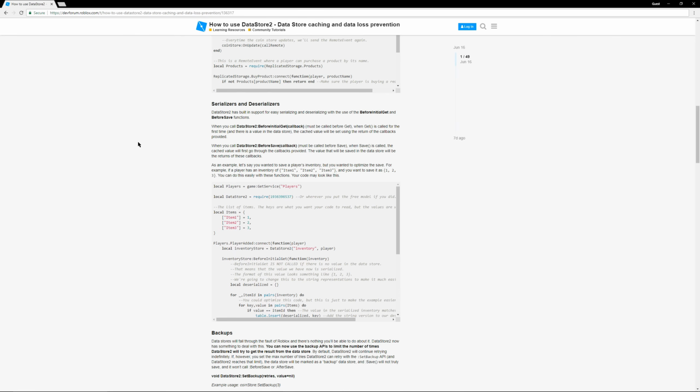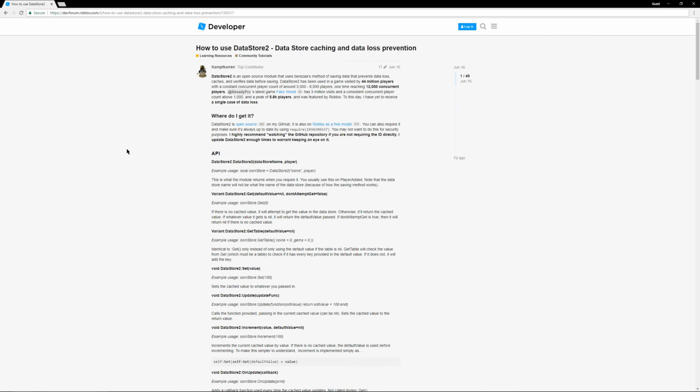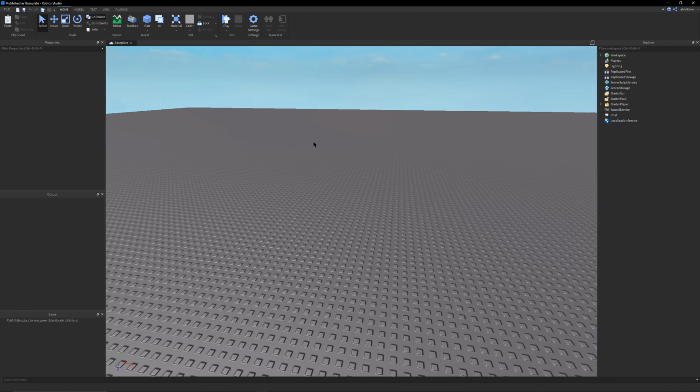So we're going to be going over how to use it, and a bit of an example setup, because there are a few people who don't really understand how it works. First things first, go to Roblox Studio and get the module. I'm going to leave a link to the module in the description of this video. Take it as a free model and insert it into your game through the toolbox, and it should appear in the workspace. I'm just going to put mine in ServerScriptService.